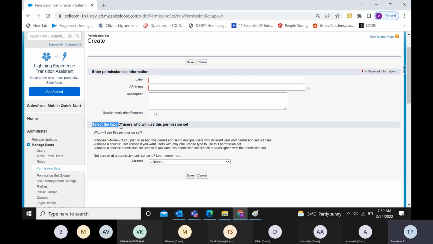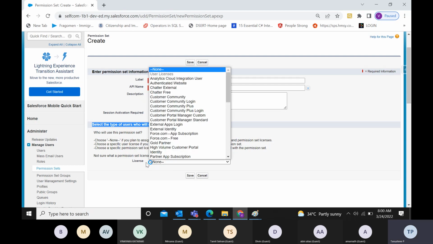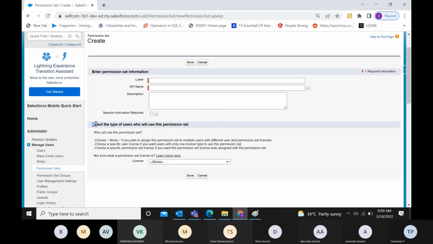Step 2, select the type of users who will use this permission set. We will create some course permission. So write down step 2 completed, everyone. Select the type of users who will use this permission set.